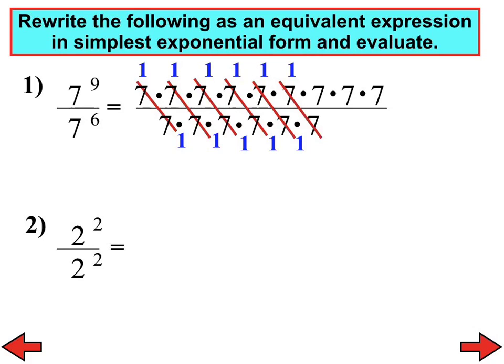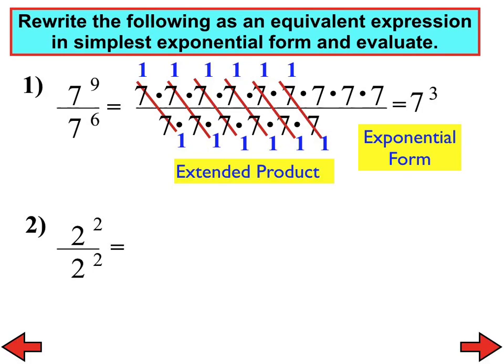And there is actually a 1 on the bottom, right? But when we have whole numbers like 7, do we ever write it as 7 over 1? No. Not usually. Sometimes we do, but usually we just write it as 7. So this answer is 7 cubed over 1, but we don't need to write the over 1. Okay? And 7 times 7 times 7, if you were to evaluate that, what would that be?